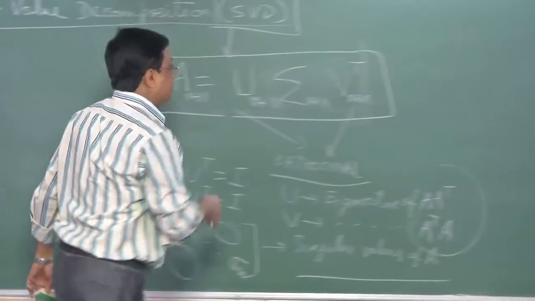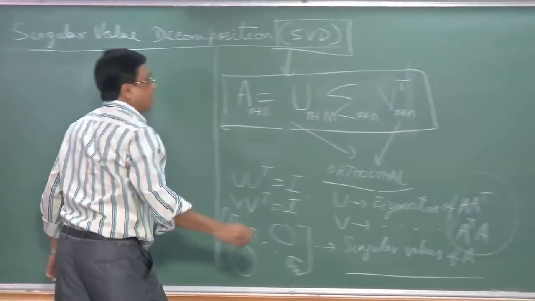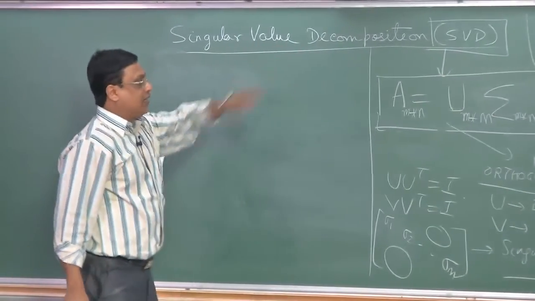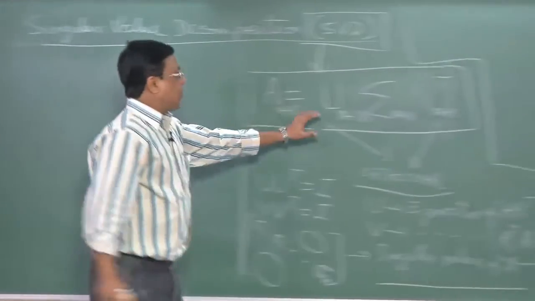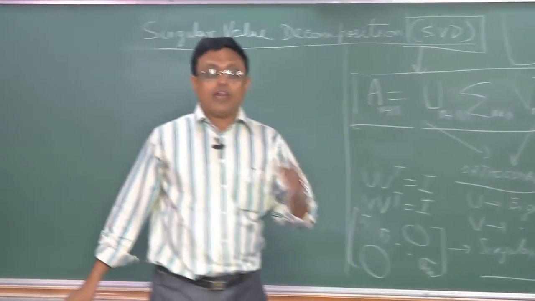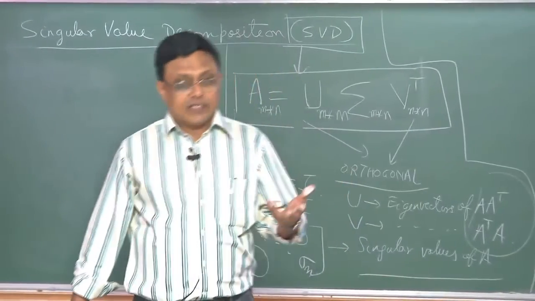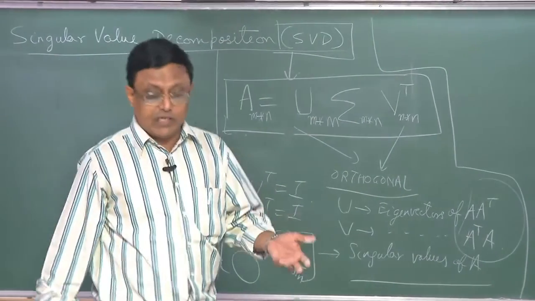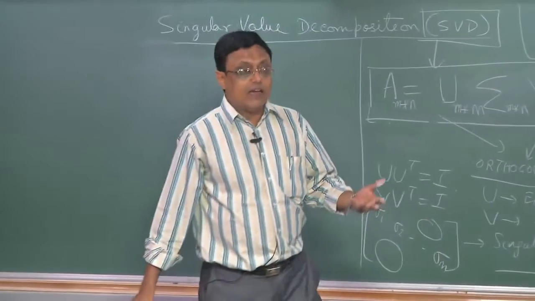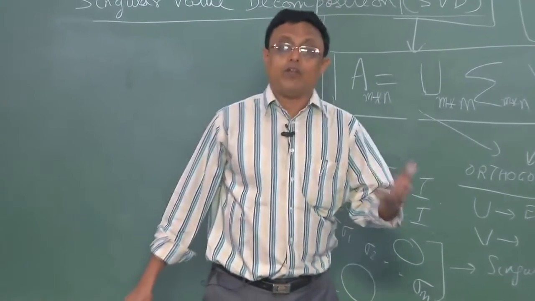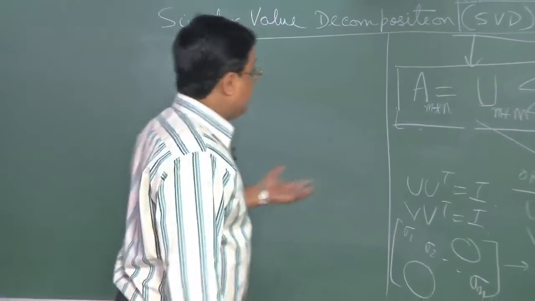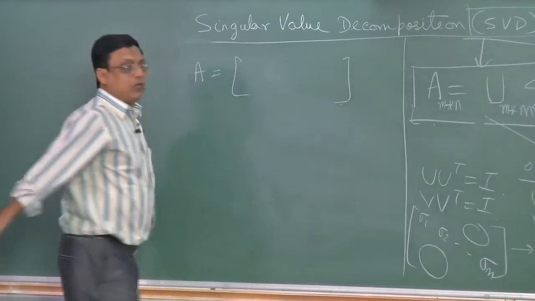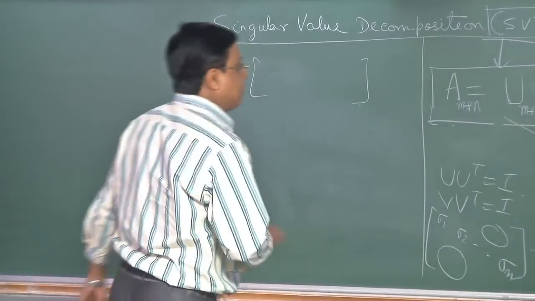Let us take an example and work it out, keeping the definitions in mind. I will start on the left hand side of the board and move to the right hand side to compute, just to show an example of how this is done. Of course, if you have a very large matrix, there are good algorithms which will compute the eigenvectors, eigenvalues, or an SVD efficiently for you. There are various libraries in C, and languages like Mathematica and MATLAB have rich libraries which do an SVD of an arbitrary matrix. But for the sake of illustration, which we can work out in a classroom, we will take a small example of a 2 cross 3 matrix.